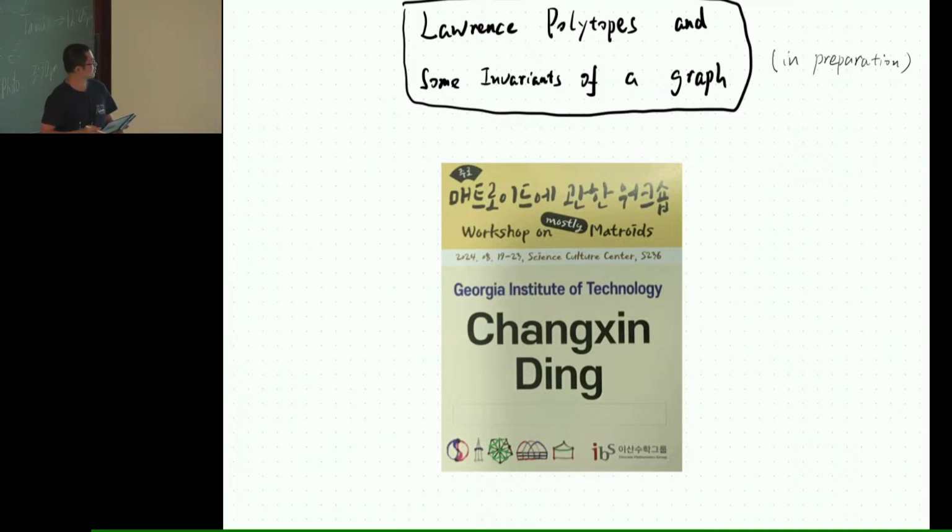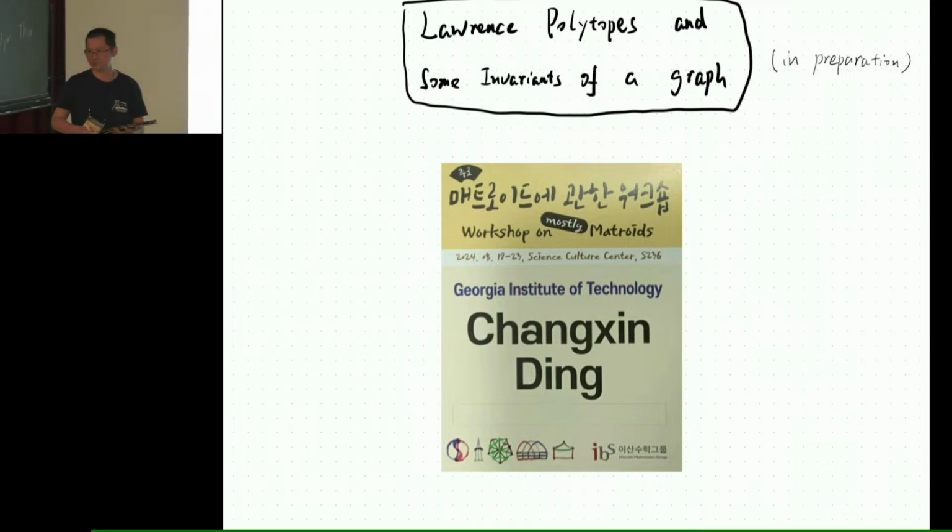So this is some work in preparation. I'm writing the paper, although in some sense, 1 year ago it was in preparation, but now still in preparation. So if you saw me in Bochum in the FIPSEC meeting 1 month ago, it's also on Lorentz polytope, but this work is different from that. In some sense, in logic, they are completely different. That's what I find amazing with the Lorentz polytope. It can really explain many different things.